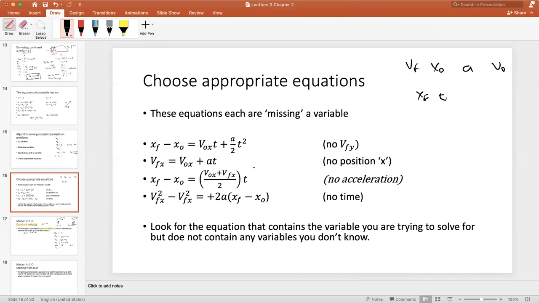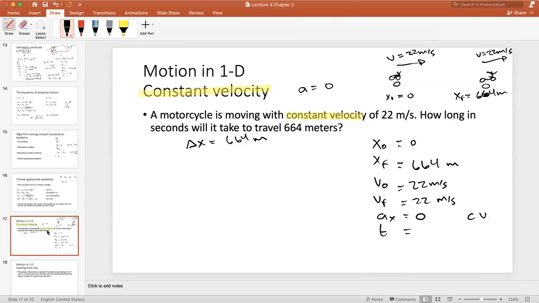And really, you could use any of them that you want. I'm going to use these two, but you'll see that they're really the same. So I have V final is equal to V initial plus a T, right? This doesn't help me because it's 0. So that doesn't work. How about X final minus X initial is V final plus V initial over 2 times T. That I can solve for T.